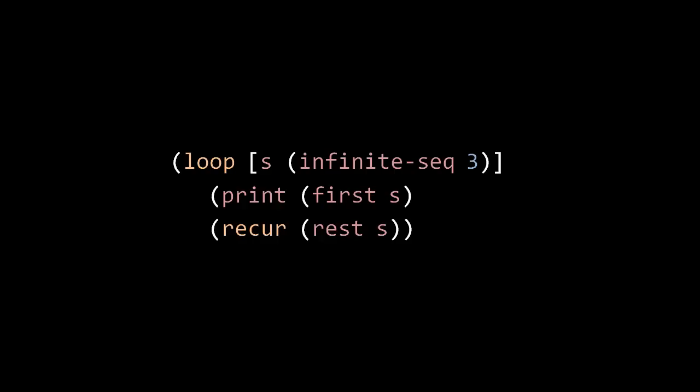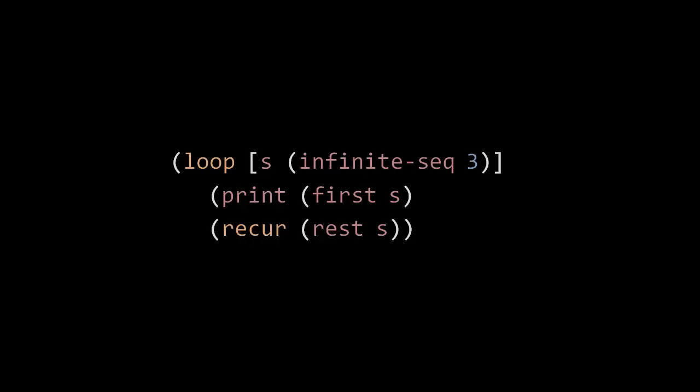You can also have lazy sequences where the rest is defined in terms of a function of not necessarily the first, or just the first, but in fact in terms of other data. So in fact, you can have something like a cycle, which is a sequence that infinitely cycles between some set of values. So in that case, the rest function would be based upon some other sequence, like say a list or vector.